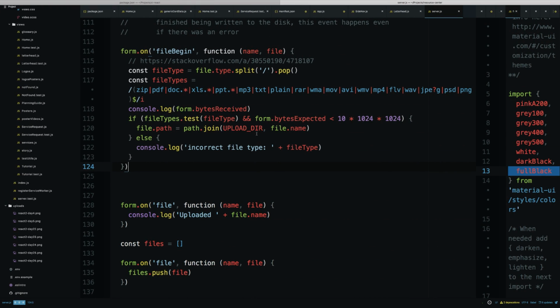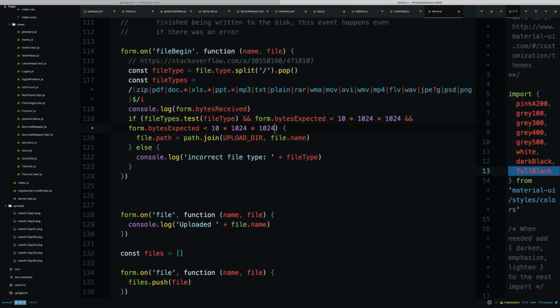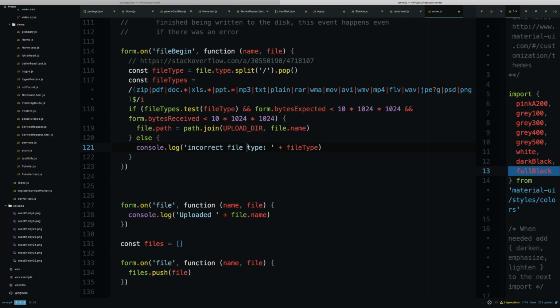Let me try this. I'm going to try to upload a really big file.